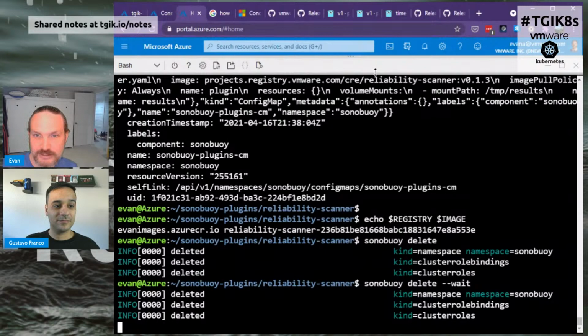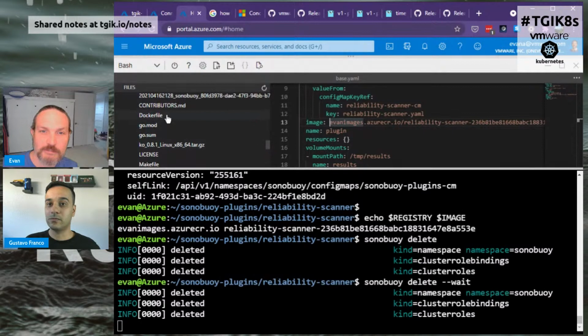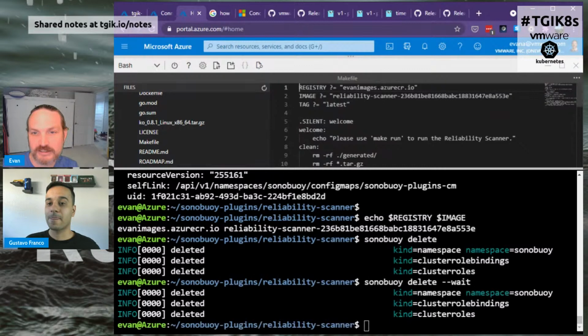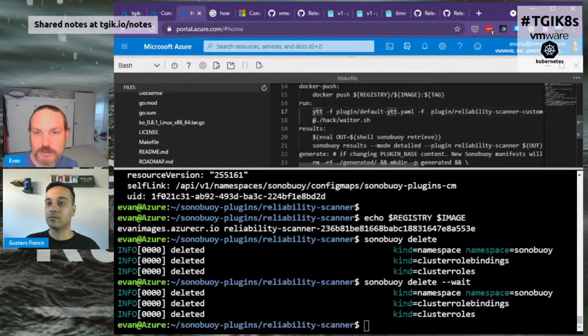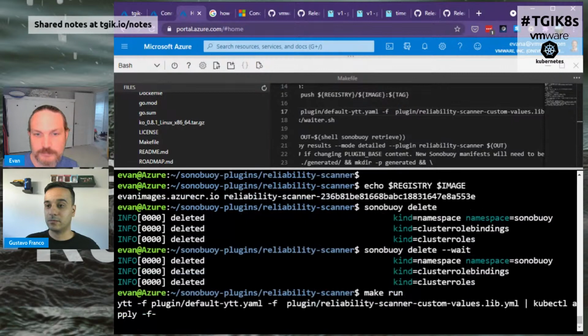I'm not sure how the best way to parameterize this is, but it's super surprising that the image is hard-coded here, but that you also have parameters for it in the makefile, which I'm guessing get used for Docker build and Docker push. But you could probably pass them in as arguments to YTT here as well. Yeah, exactly. This isn't about YTT, so I'm not going to do that.